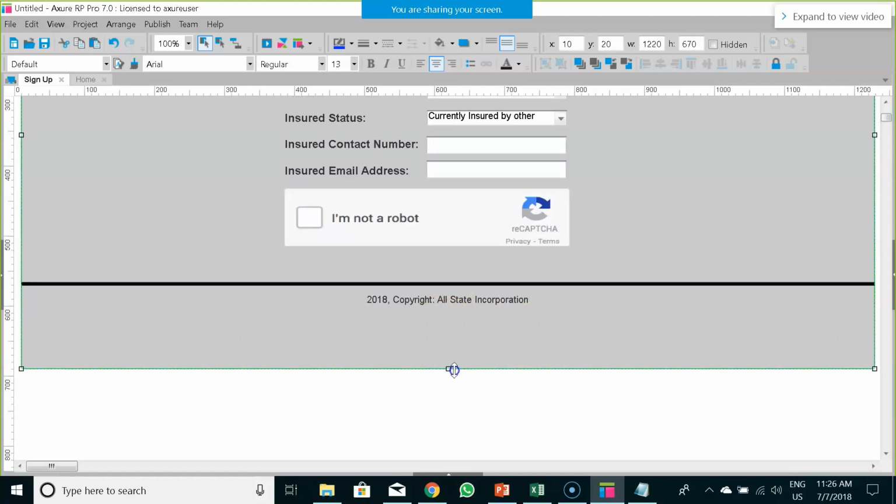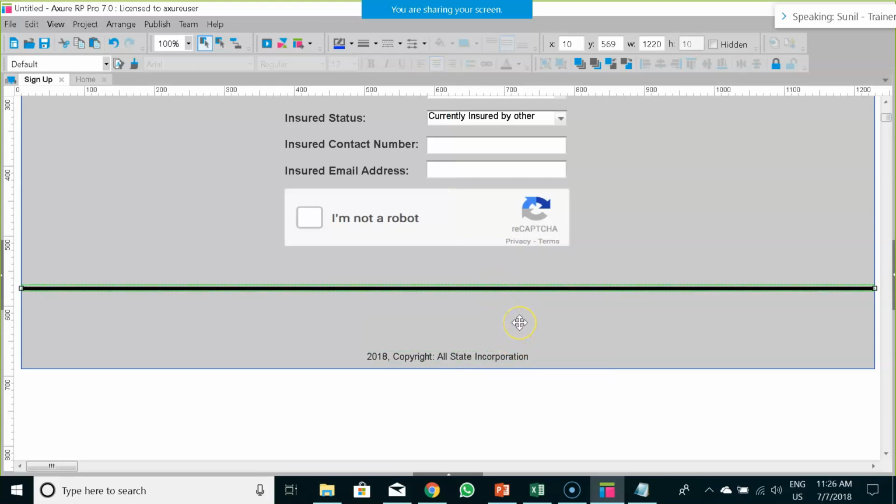If we see that the space is not that much, we can always expand this particular thing and bring it down.